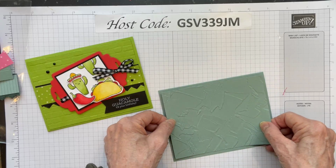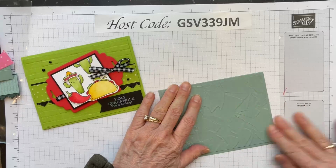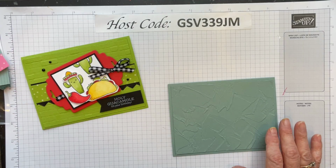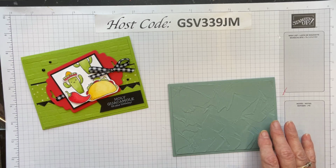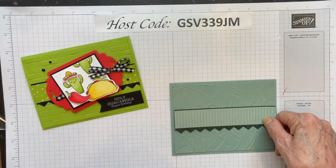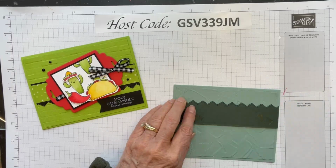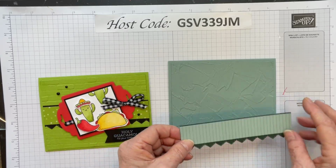I'm going to show you all the colors that are in this set of colors. There are 5. If you're not familiar with in colors, every year Stampin' Up! brings out 5 new colors called in colors because they coordinate with fashion trends and decorating trends that are current. They are already in low inventory.